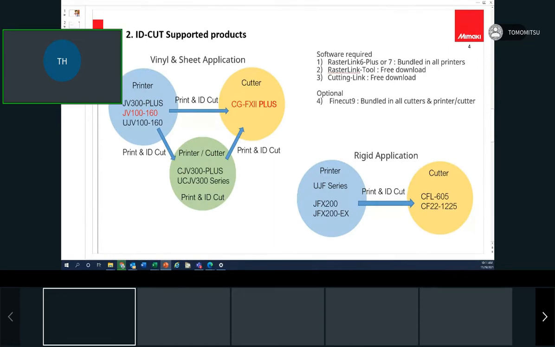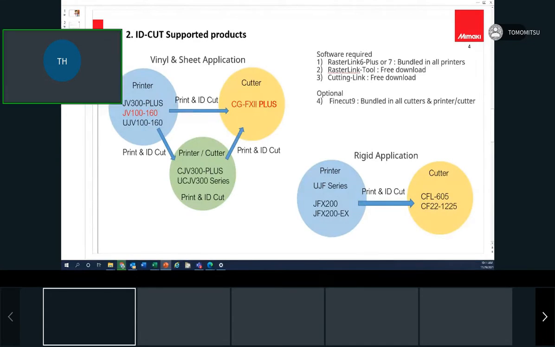For example, you print on those machines and go to laminate, and then reset the print onto the machine again for the cutting, and it does the ID cut as well. Or you can utilize the print and cut machine as a printer only and use CGFX Plus as a cutter, so you can combine those as well.